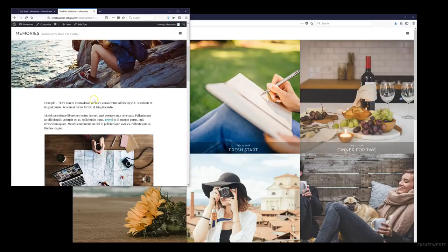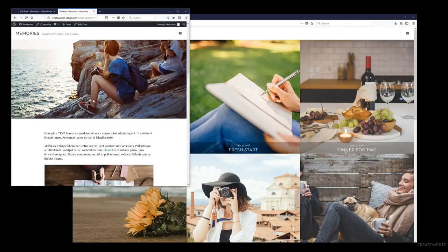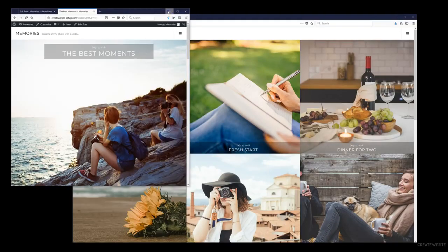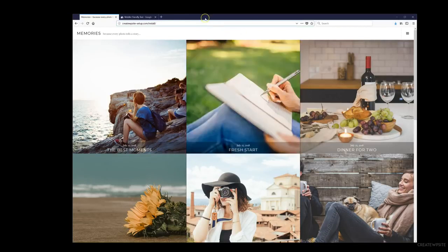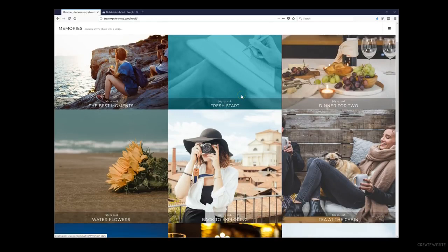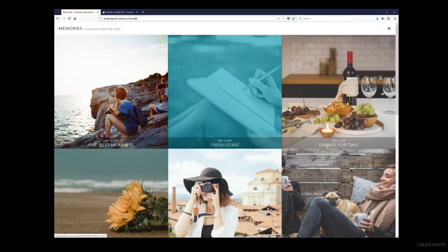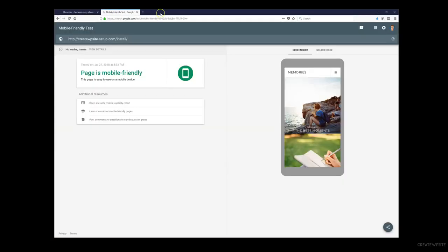Alright guys, I just finished putting up the last post, and this is what it looks like. After you have about nine posts, this is how your actual website is going to look. Very crisp and clean, and that's what I love about this theme that we used. It's going to look good on your phone too. I actually just used Google's free mobile friendly test and got a good response back. So if you send someone to your site, no matter what they're looking at it on, it's going to be easy for them to view and navigate.